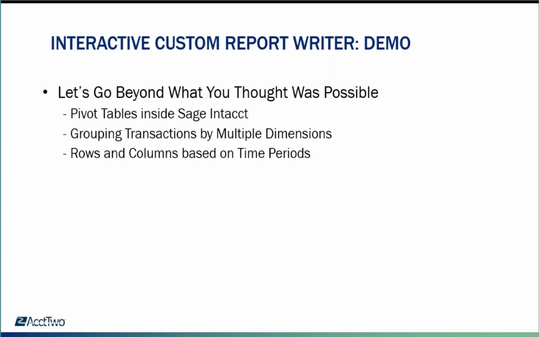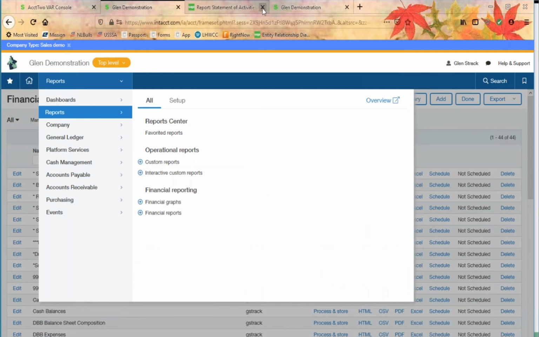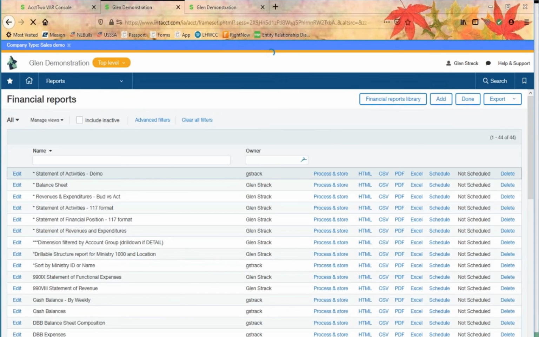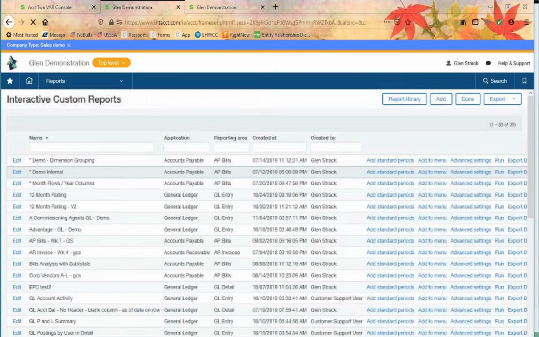And let me go back into our demo environment. And we're going to go to Reports. I'm going to close this other tab. And we're going to go to Interactive Custom Reports. Oops, I clicked on Financial Reports. I wanted Interactive Custom Reports.